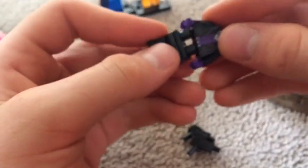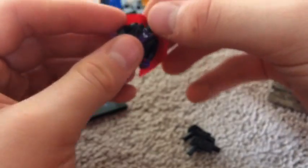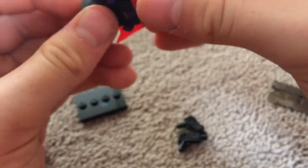And last but not least, we have the... just had a mental blank. It's Red Hood, actually. Yeah, it's Red Hood, that's it. So, yep, with the cape. Yep, red cape. Actually forgot this guy had a cape.